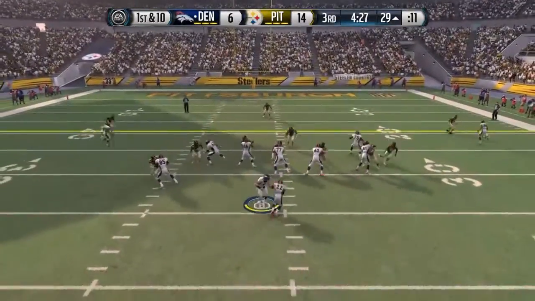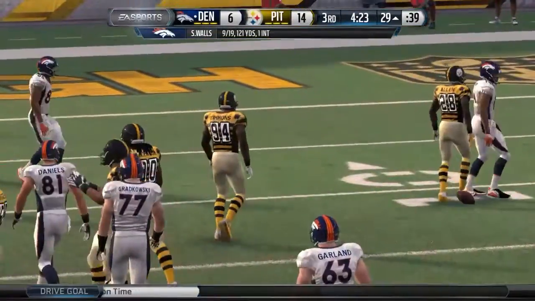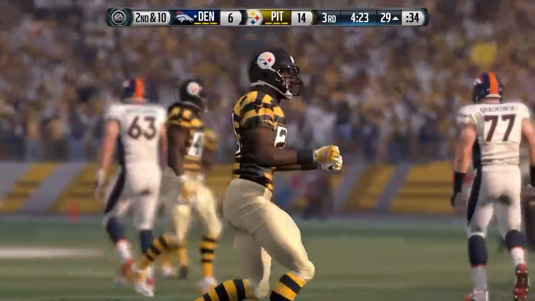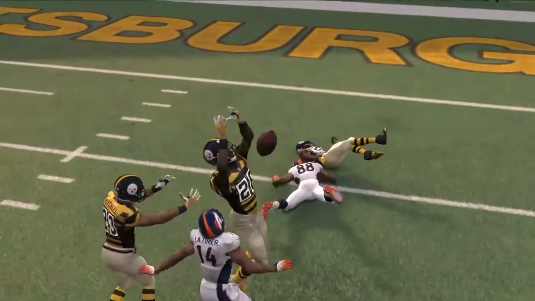First and 10. It rips right out of the wide receiver's hands. So many times when you drop a football in the NFL, a pass like that, it's because of lack of concentration. You're just not serious about what you're doing.